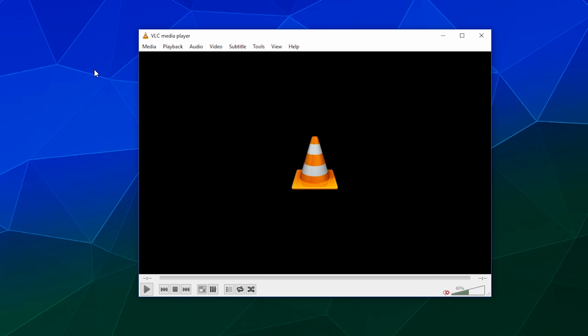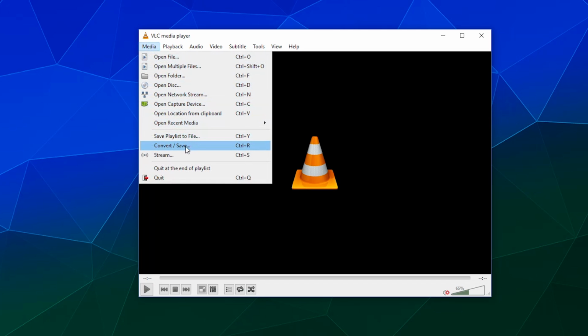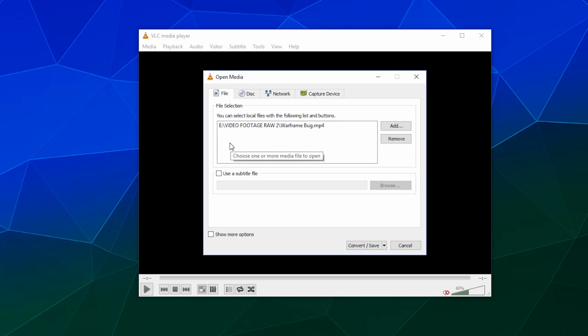So all you gotta do to convert your videos with VLC Media Player is click on the media button here at the top, go down to convert/save. You can also just hit Control R, and this little media window will walk you through the process. So the first thing that you need to do is tell VLC where exactly the video file that you want to convert is: on your computer, on a disk, over the network, either locally or on the web, or what capture device you might be using to convert video from like your TV to a standalone file on your computer. For my purposes, I'm just going to do a file locally on my computer.